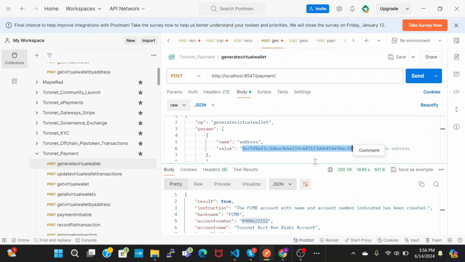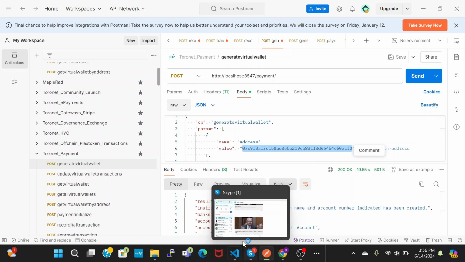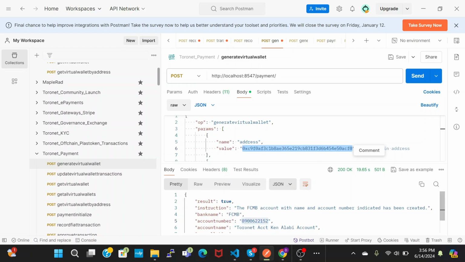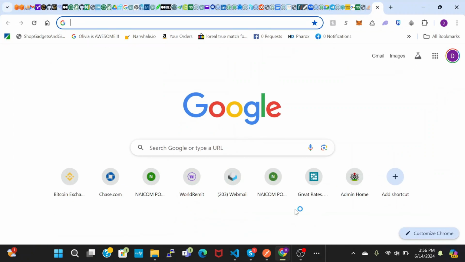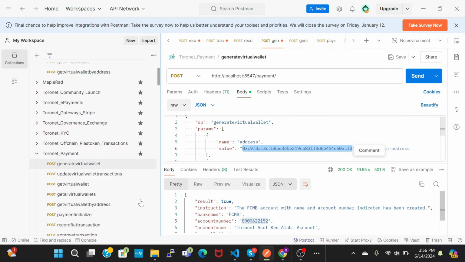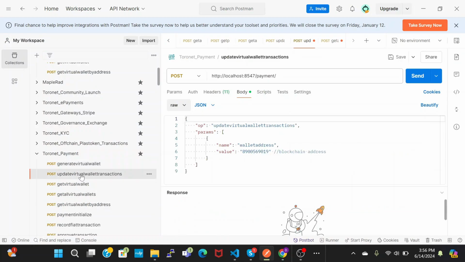Okay, now we're back. We have solicited and had a payment of 110 be made into this virtual wallet. And now we will go in and confirm that the account is credited. But first, let's go ahead and make this call. 110 was paid into this account.